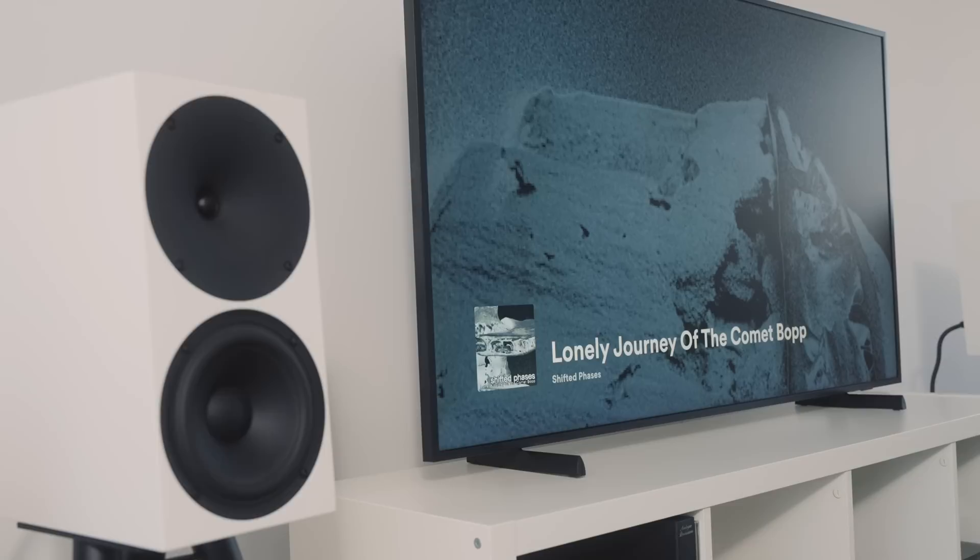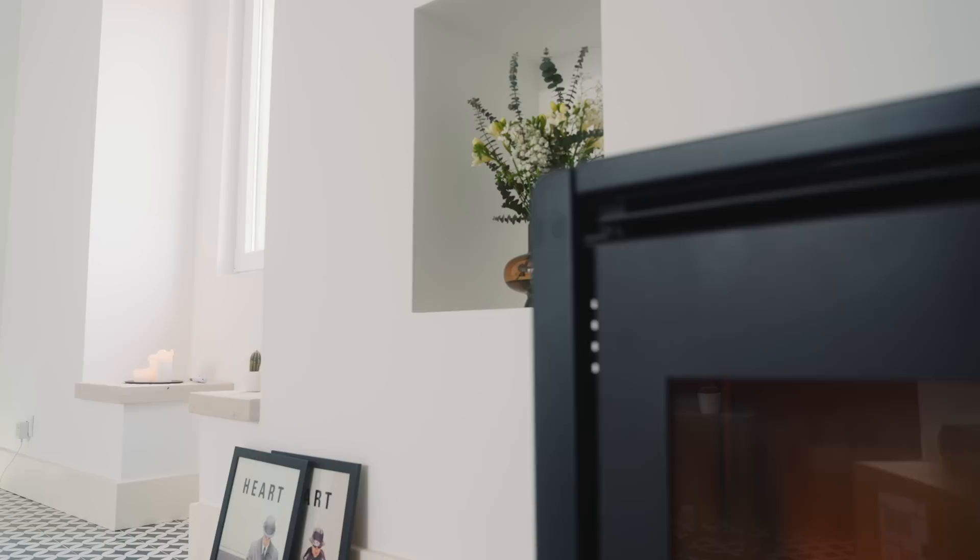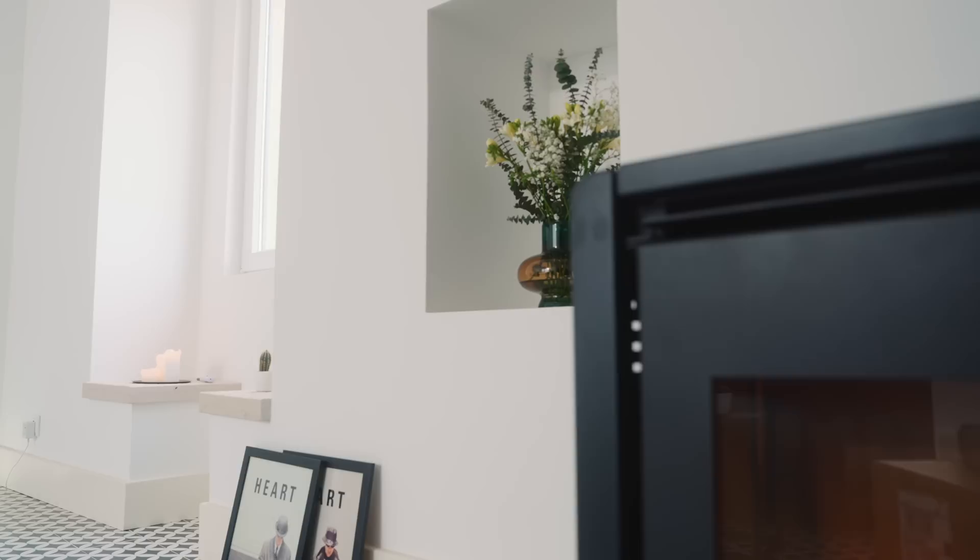Anecdotally speaking, I think the bass in this room with these speakers — the Zoos and the Bookarts, which I know really well — has more room to breathe. I think that's to do with the extra volume of the room, but also the hallway here and the stairs round there. It just sounds more open and fuller. But please take that with a pinch of salt, as I'm doing it from audible memory as to how these speakers sounded back in Germany. One thing that is being caused by the extra volume, the exposed walls, the tiled floor, possibly the window, is that there is tonnes of reverb.